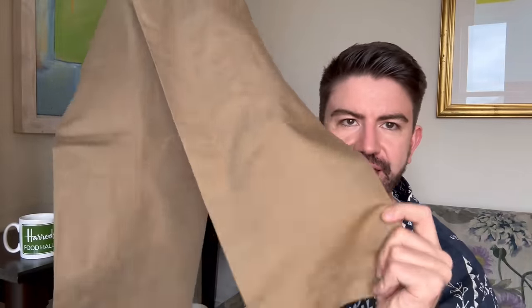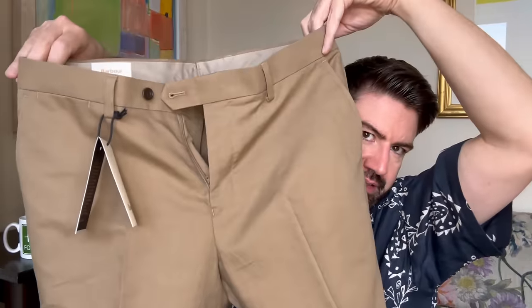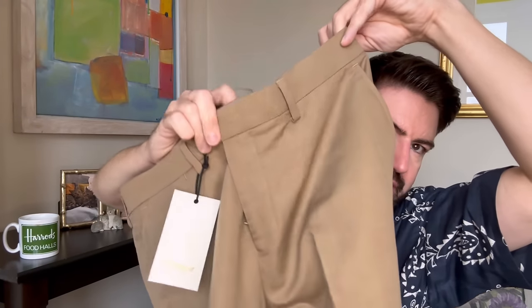Yeah, I'll try these on and I'll take some snaps or do a reel over on Instagram. And you can see how they look. But this would look really nice with what I'm wearing now, actually, wouldn't it? Yeah, I feel like I'll get a lot of wear out of these. I'll just show you the front with the pleats. Very nice, and with this button detail, I think they look really, really nice.